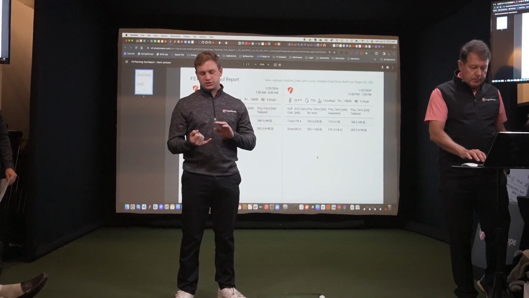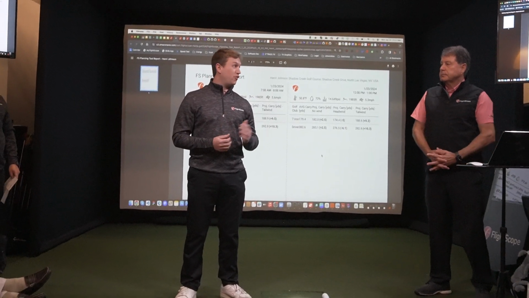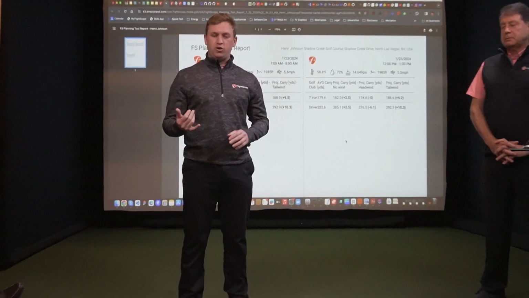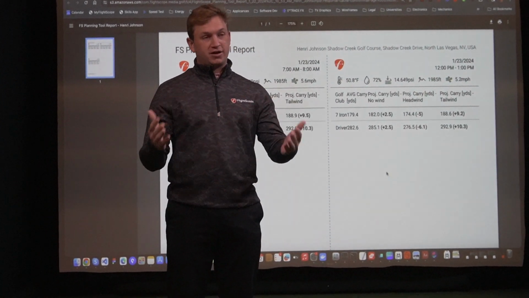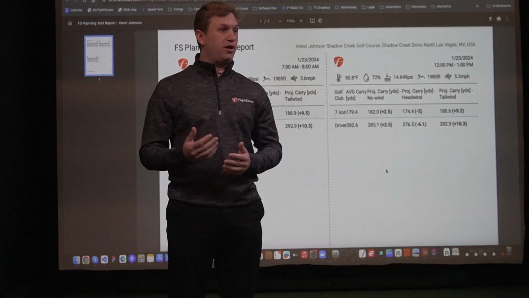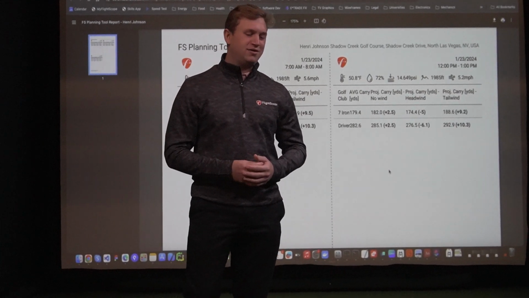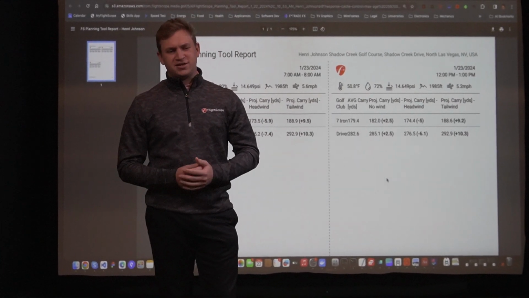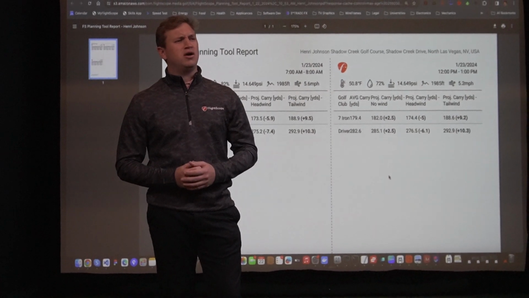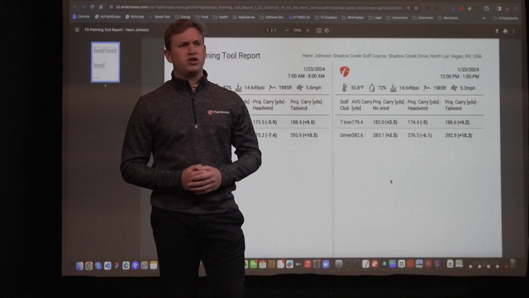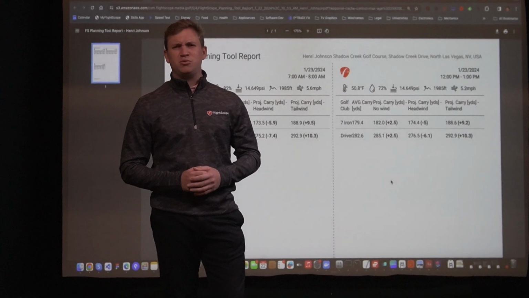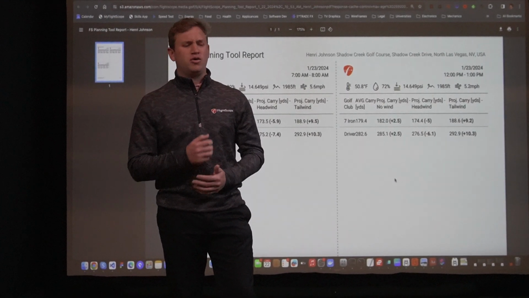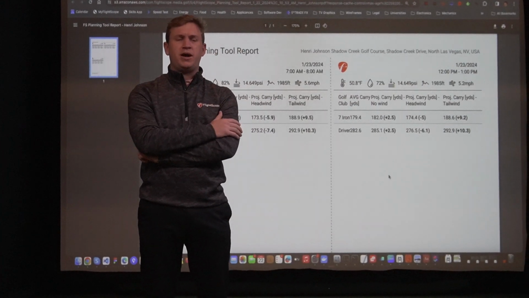Normal golf balls, obviously they play with Pro V1s. And she provided me with her ball speed, her spin, and her launch angle. So I projected the planning tool for the first morning, and she wanted to go test it out. And she provides me with feedback and says, oh, there's only a 4-yard difference with a 20-degree temperature drop. She says she's hitting the ball much shorter. And I go, okay, that's great feedback.